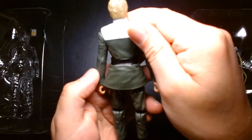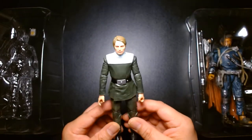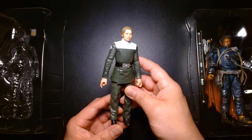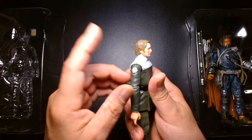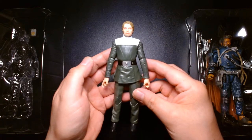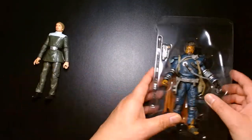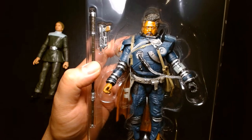Speaking of costumes, this body is generic as it looks, but if you're looking to build out your Imperial ranks and want more characters in your Imperial army other than stormtroopers, this is a great generic body — buy a couple, do head swaps, and you could create your own Imperial research team or lab crew. You could even scrub off the emblem on the shoulder, glue on some ranking pins on his chest, and have some sort of Imperial officer. He does come with a little data pad. Over here we have Saw Gerrera — this is what I've been waiting for for years. I even made a custom Lego minifig of Saw Gerrera; I like the character that much. He comes with his staff slash walking stick and his pistol.